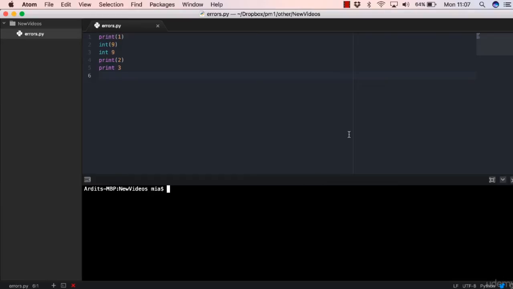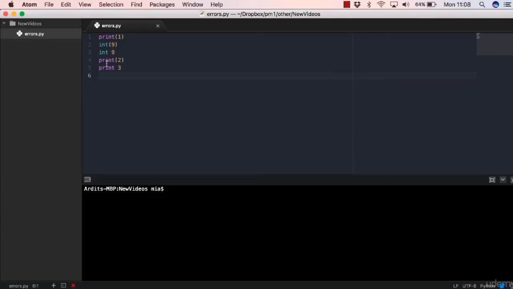So what is an error anyway? An error in a program is a bug that causes the program to function incorrectly. Now in Python we have basically two types of errors. We have syntax errors and we have exceptions. Let's first focus on syntax errors and let's forget about exceptions. We'll go to exceptions after we explain syntax errors.